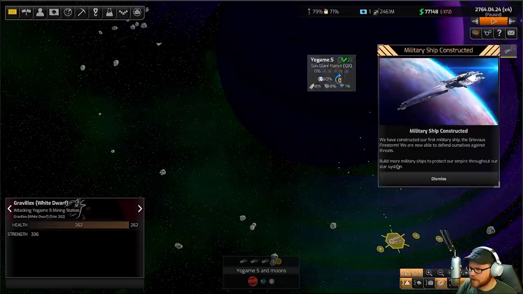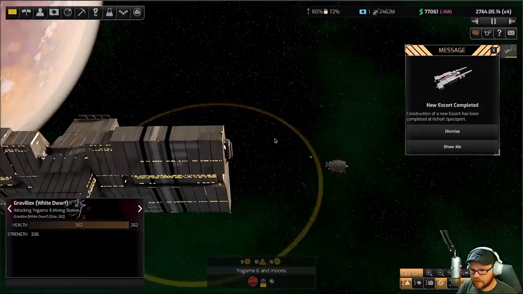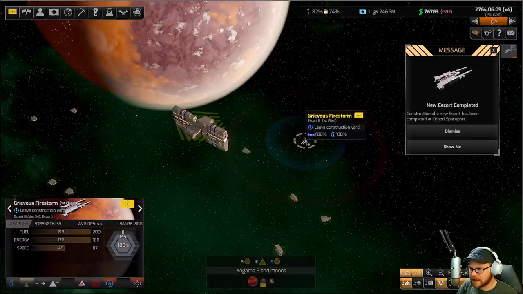Okay, we got our first military ship. Excellent. My new escort. Show me. There he goes. What's his name? Grievous Firestorm. That's a name. Hey, 33 strength out of these guys already. Hey, that's not bad. Not bad.